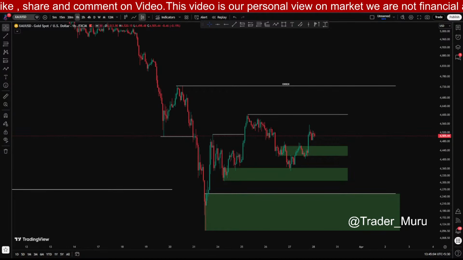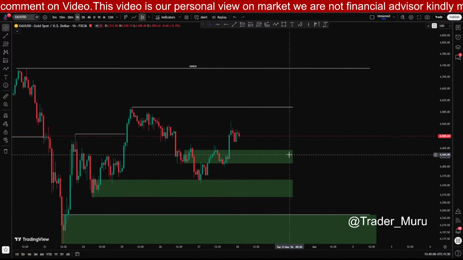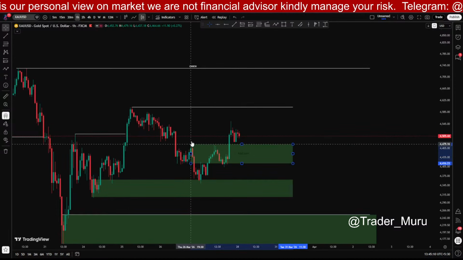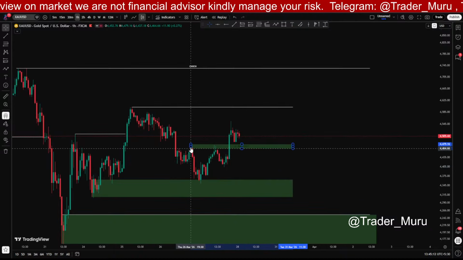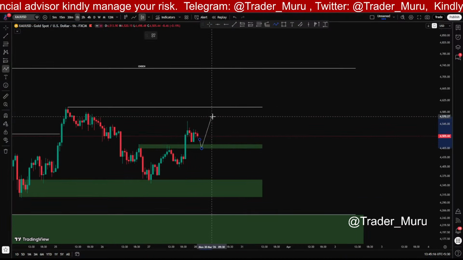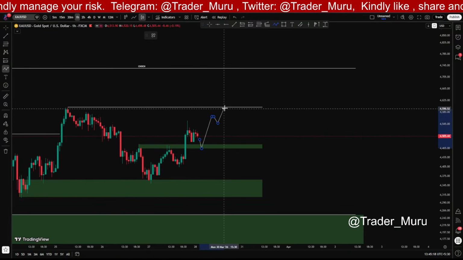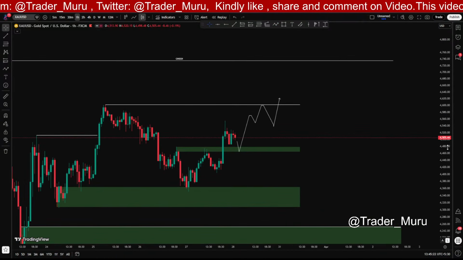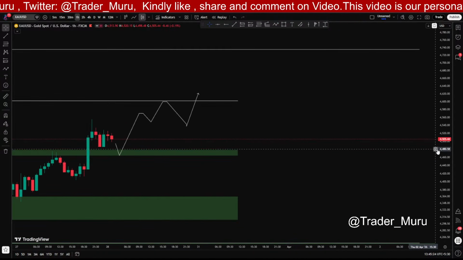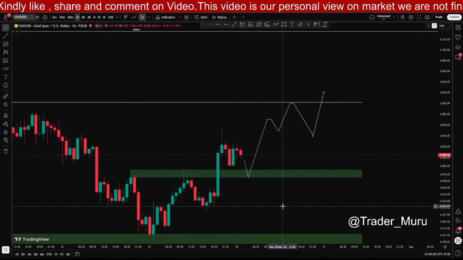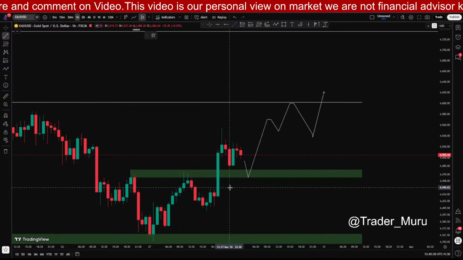Any chance for Monday to gap up? Monday can be a gap up, but we have pending areas which need to be tested. So possibly we will see a test of this area before more upside. So these areas are good.